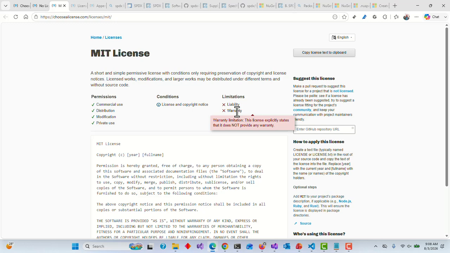This means, okay, it reads, this license explicitly states that it does not provide warranty. Okay, there is no warranty, there is no liability. Maybe the wording is slightly misleading because it says it includes, but it shows a cross here, meaning that it doesn't have it, or it is forbidden to have it. Like we have here, warranty: doesn't have warranty.